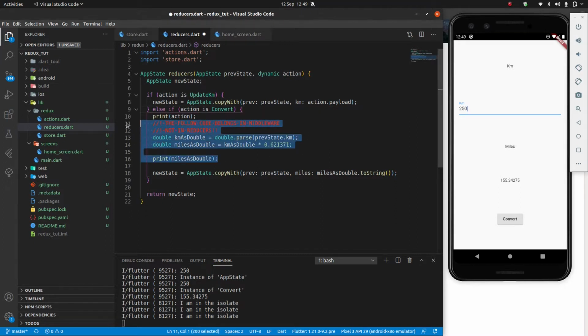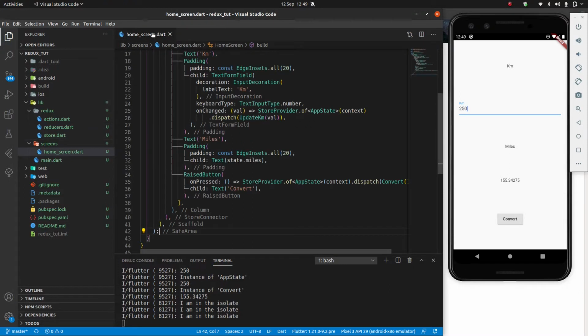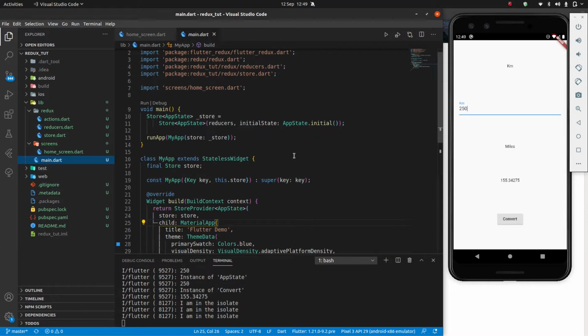So imagine all of this was gone, because this would be handled by our middleware. And again, this is all it would be, just one line. And that is our reducer. It just gives us a new state because of the previous state and an action. So that's Redux itself. Then to connect it for Flutter, it's going to be a tiny bit different than React.